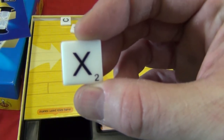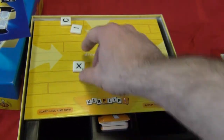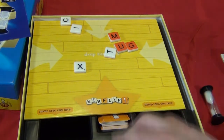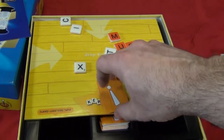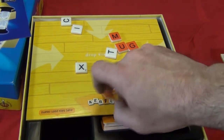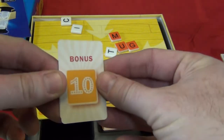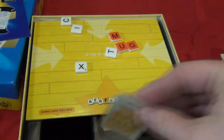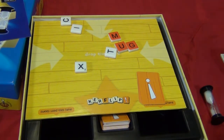See the little number? That is if you're actually able to use that tile, and they're only on the white side of the tile. If you're able to use it, you get to draw that many bonus point cards. Here's the bonus point cards. These will help a lot at the end of the game. See, this one's worth 10 bonus points. They can make a big difference. So if you know all your X words, man, that's going to help you out big time.